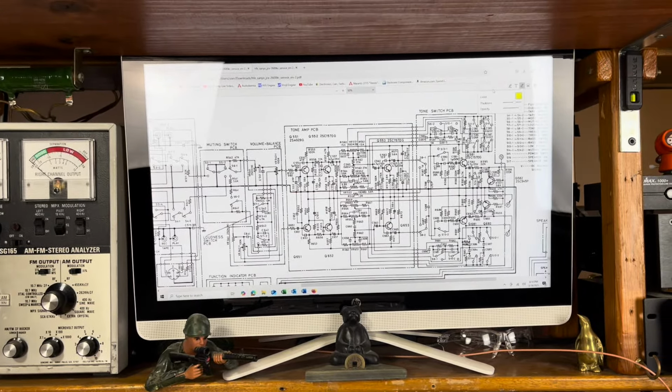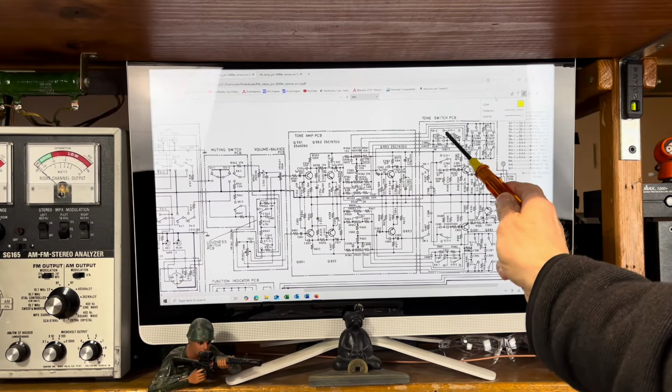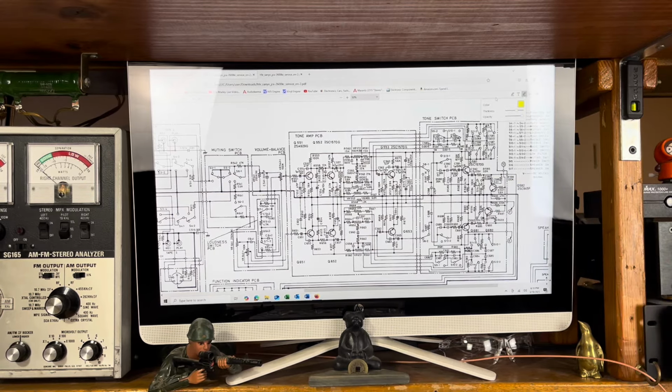I was able to find that I had a good signal coming into this tone switch board here, but it was not leaving that board. So on this board, there's not a whole lot going on. There's 4 transistors, and they're here, here, here, and here. And I just changed them all. I wasn't going to find just the one bad one. Actually, I did find it was one bad one, but I decided I'm going to change them all because if one fails, the other ones are potentially prone.